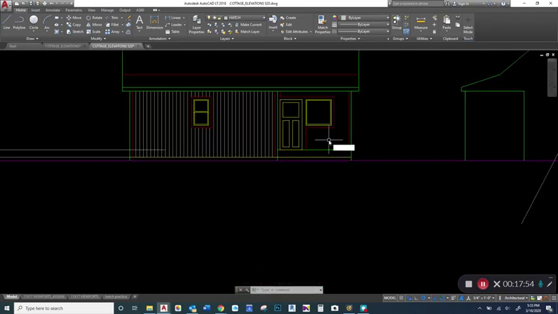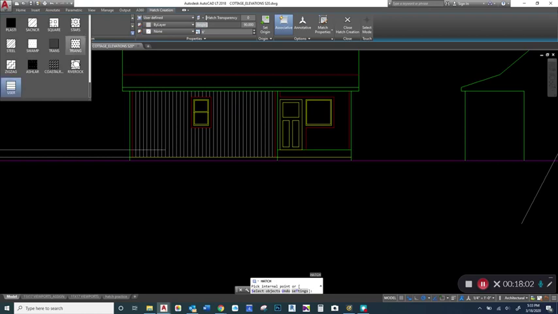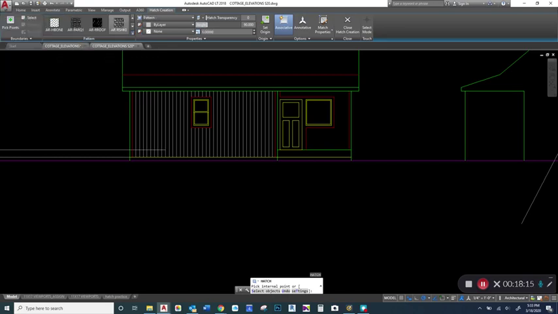H for hatch. And I don't want to use this one. What I want to use, I'm going to come down here, open this palette, and go find Architectural Roof Shake. And the ARs are going to be up here somewhere. This one right here, RSHKE. I'm going to click that guy in there. And I'm going to put that in here.